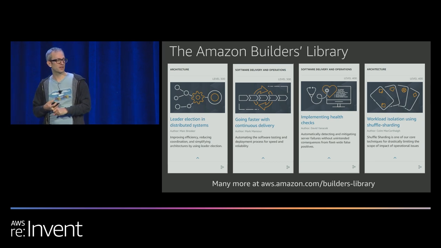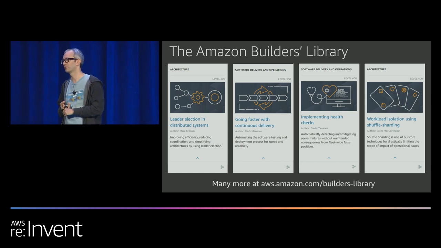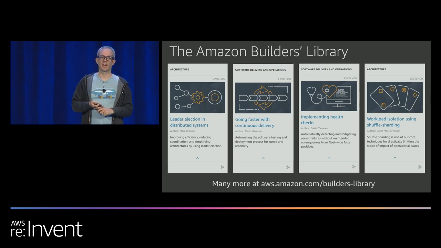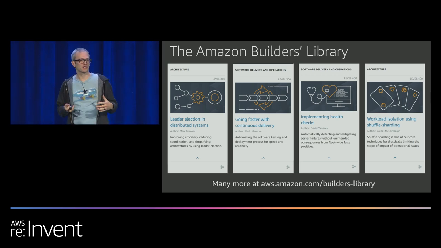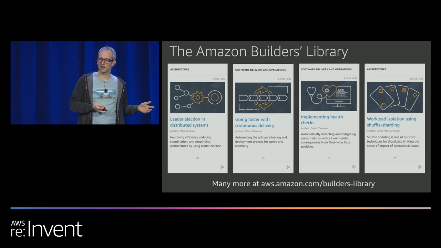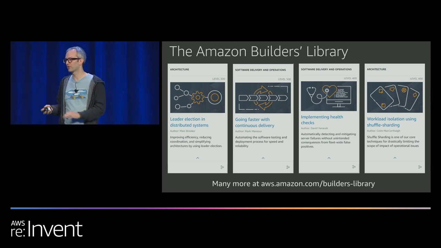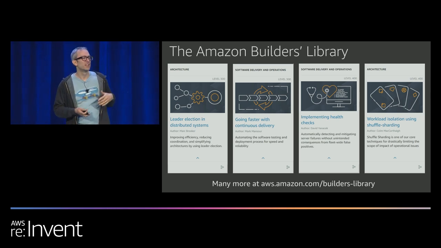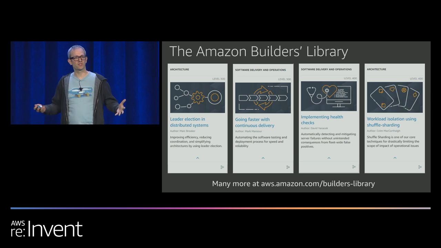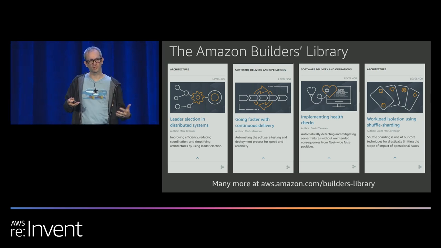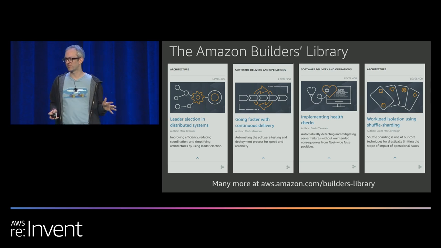Similarly, in the software delivery category, we have an article that goes into continuous deployment and how to do that, and how to be very careful about rolling back very quickly and making sure every change just dips the toe into the water. There's an article in the operating category which talks about health checks. Health checks is a technique we use all throughout Amazon to make sure that servers, if they fail, are detected and removed from service or routed around as quickly as possible. But the thing that can go wrong is that if the thing that's taking things out of service is a little too aggressive, or works on the wrong signal, it could take a little minor problem and create a massive problem.